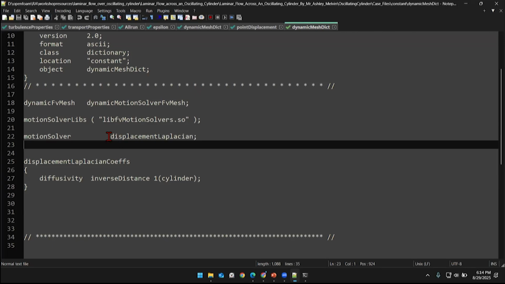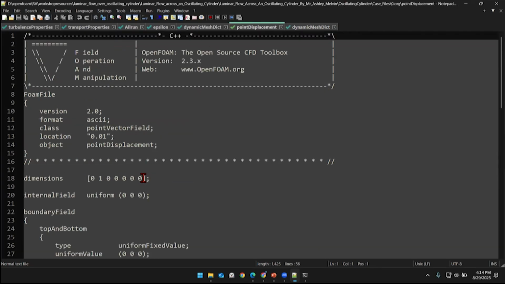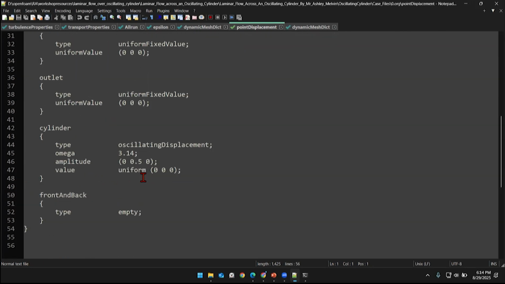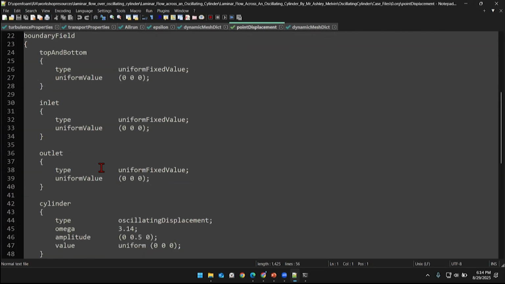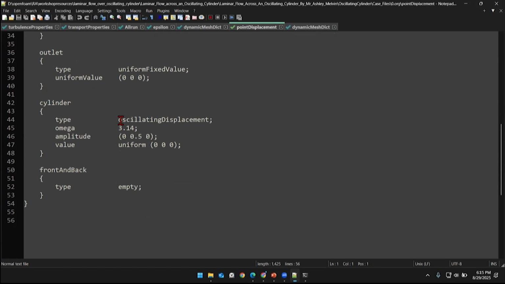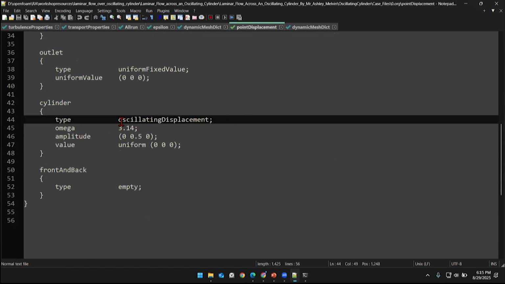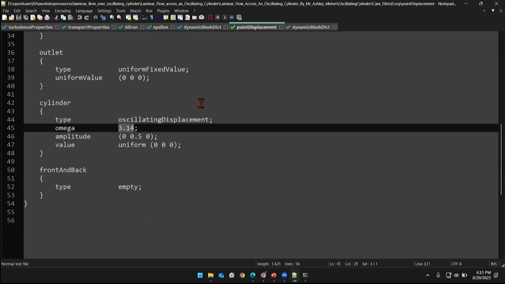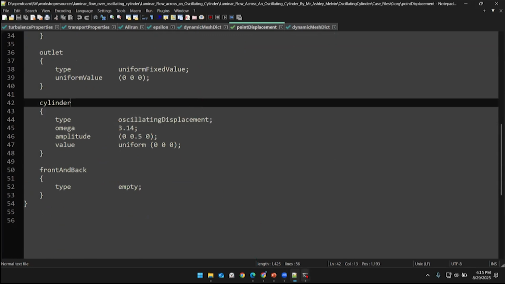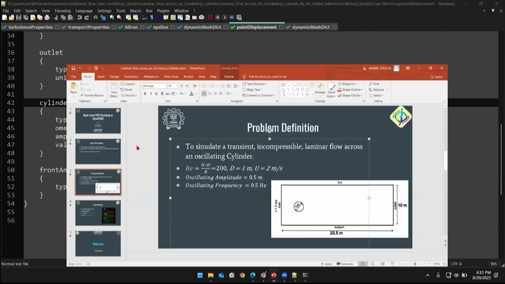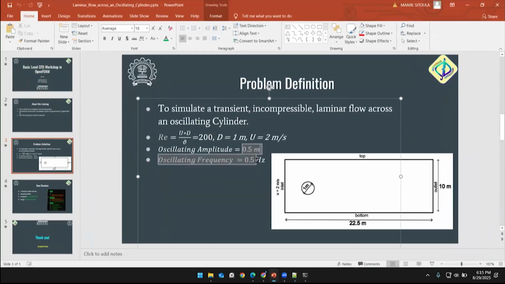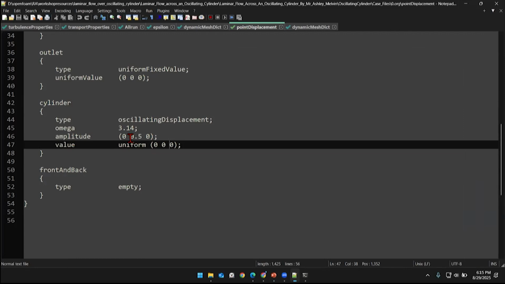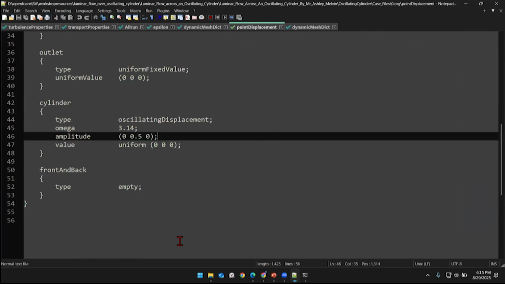After we assign the solver, we need to assign the dynamic parameters like the amplitude and the frequency. We can see that the oscillating displacement is used as the motion function, and we have used omega as 3.14. If you calculate based on this parameter, you will get these values: 0.5 Hz, and we have used an amplitude in the y direction of 0.5 meters.